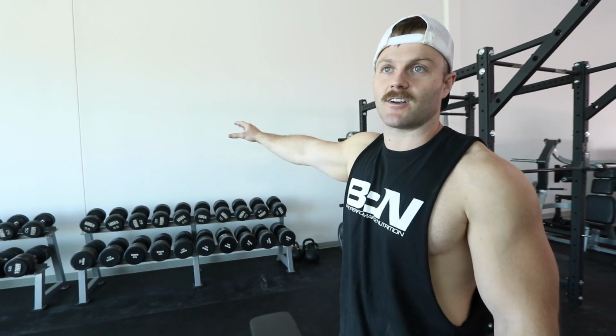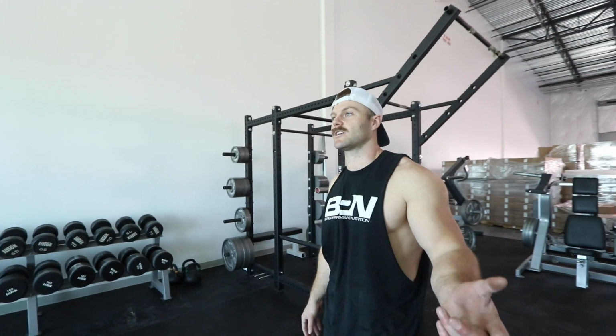So the only thing we need to think about, as you can see, is white walls right now. So I guess we'll try to transfer the mirrors over from the last gym. If we can, maybe we'll just buy some new ones. But it's completely stuck on there when they put them on, so we've got to be careful not to shatter them or break them when we're taking them off. So we might try taking them off today.